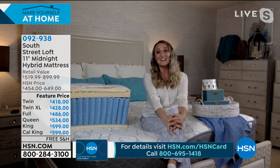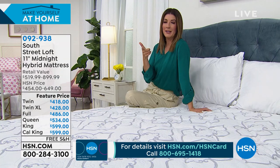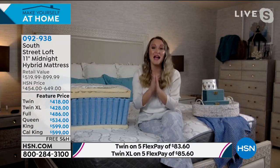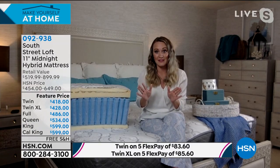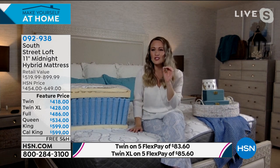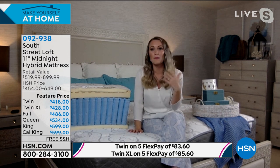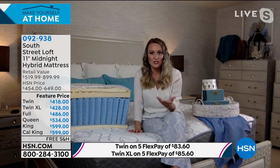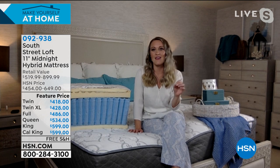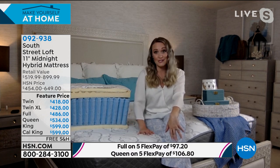Stephanie, here are a couple questions. Does it have a weight limit? Great question — the mattress itself does not have a weight limit, but it can go on a variety of different platforms. We recommend you double-check the platform or foundation of choice to see if that has a weight limit. But the mattress itself does not.